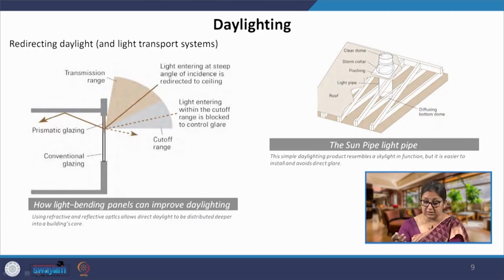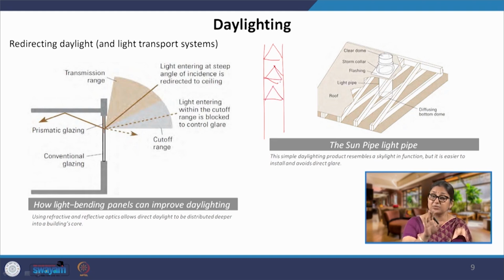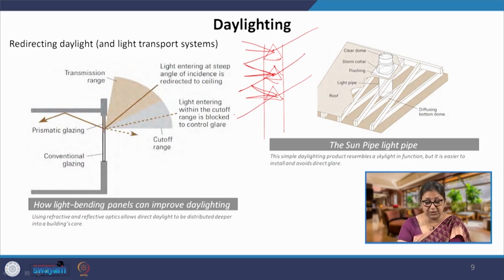Then we also have systems such as prismatic glass. So, what we have in prismatic glass is that it is a thicker glass. So, between the two sheets we will have the prisms, and these prisms can also be tilted, or sometimes their tilt is fixed. So, what happens is that when the light is incident on this prism, and all of us know how prisms work, it will further diffuse the light. So, depending upon the incident radiation, incident light beam, there will be a diffusion of the light to inside.